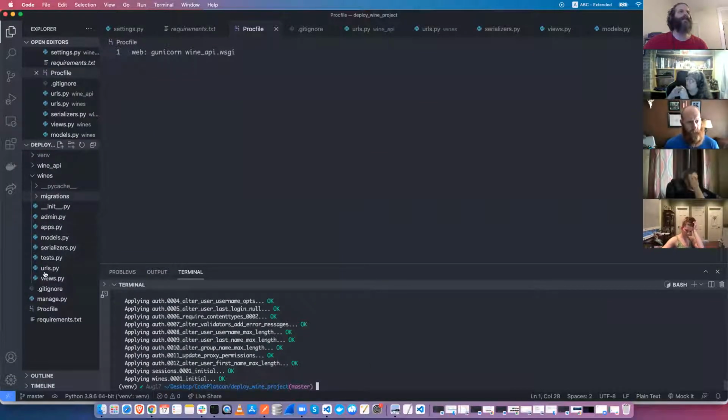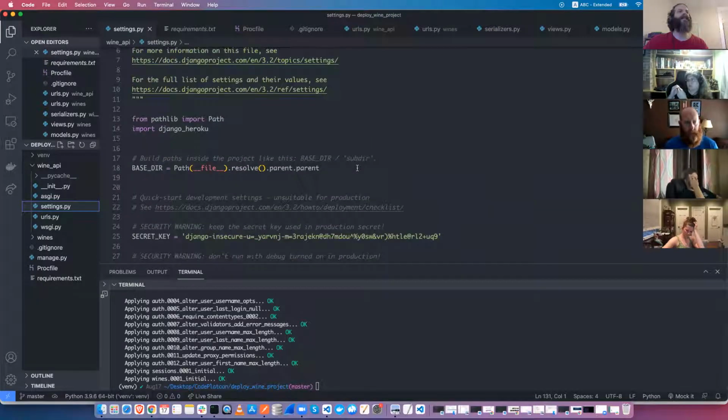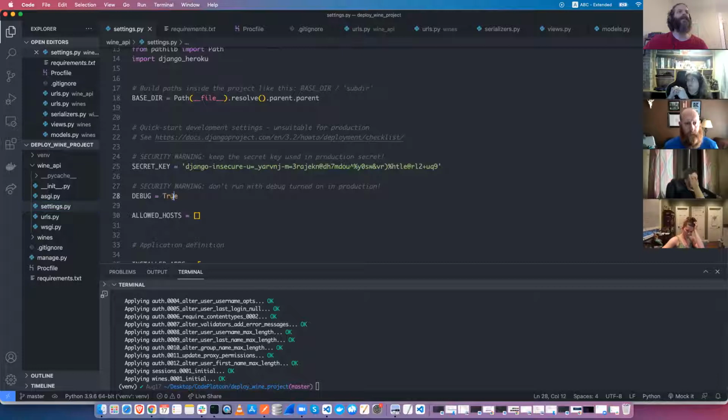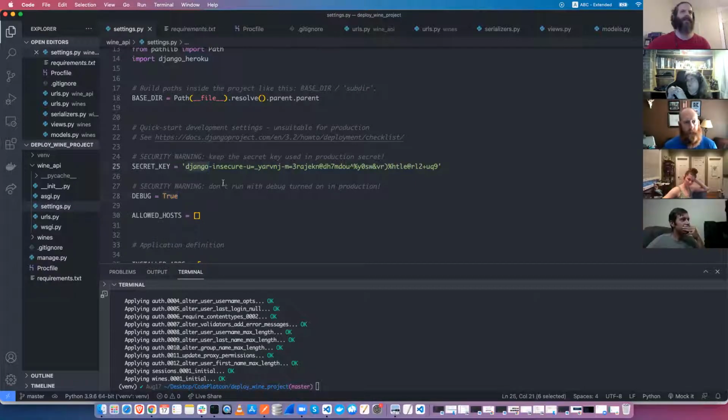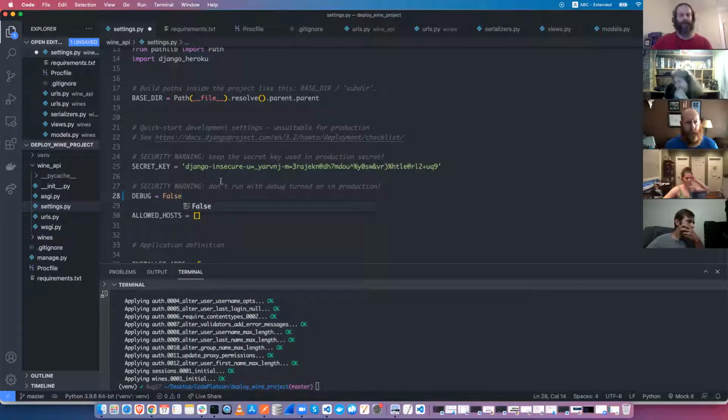If you go to your settings file, we have debug set to true. We can change this to false. There are a couple of other things we should probably change too, like the secret key. We shouldn't leave that, but we'll take this one step at a time. So we'll change this to false, and this might break something else, but we'll handle that case.